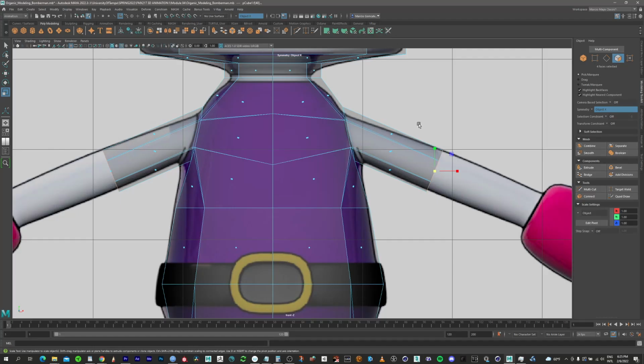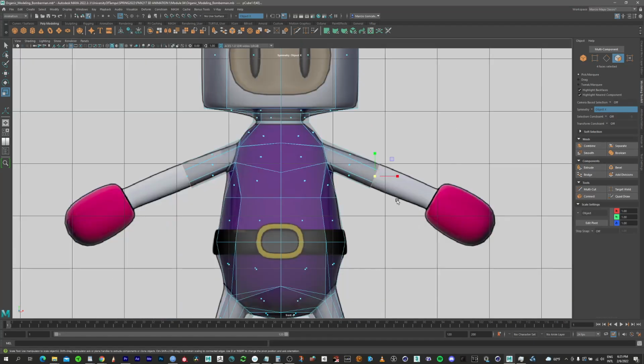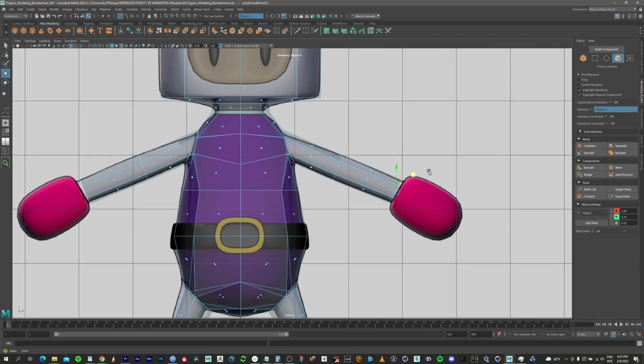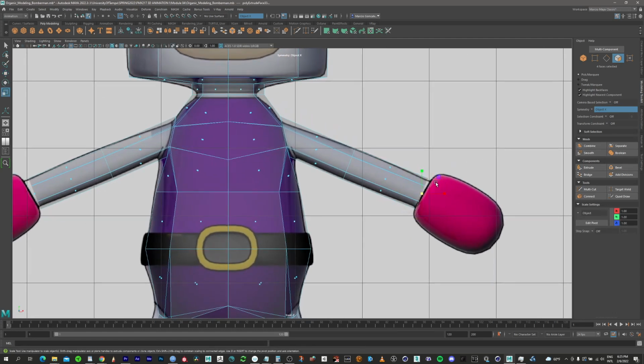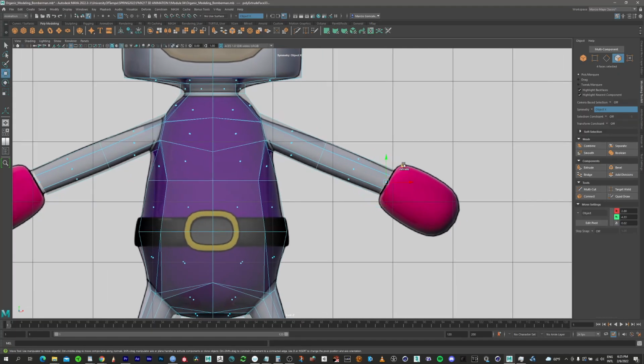Let's go back to face and let's extrude one more time. Move with shift, so we extrude this, rotate a little bit, and we're gonna have 1, 2, and 3.